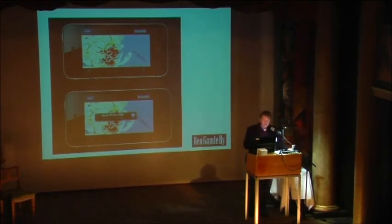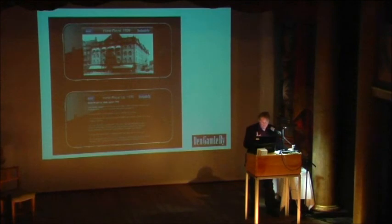When you turn on the app, you can see this map here with spots on, and you can also see your own position, a blue spot, so in that way you can figure out where you are. And each of these red spots marks a story, and when you turn it on, it's the next picture down here, then you see where you are. And when you click on the mark, then you get a picture of the place where you are and can see how it looked, and then you can also read some more text.